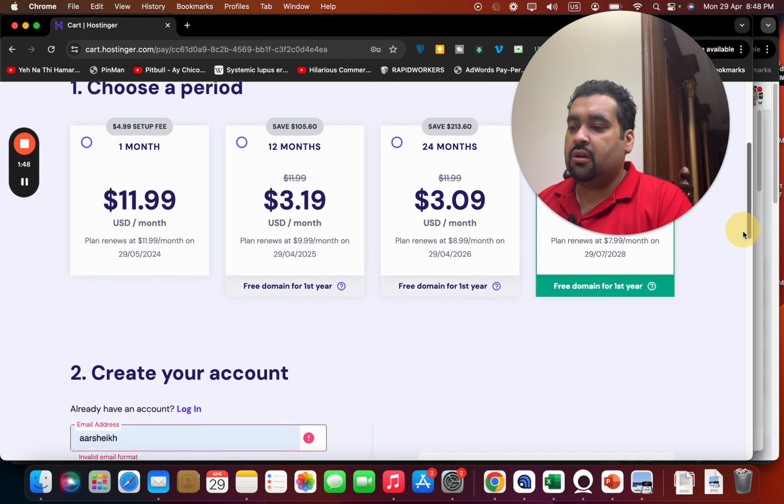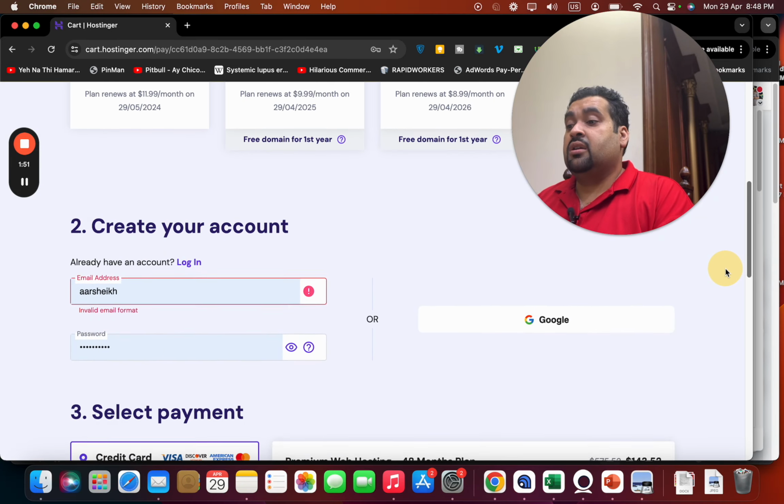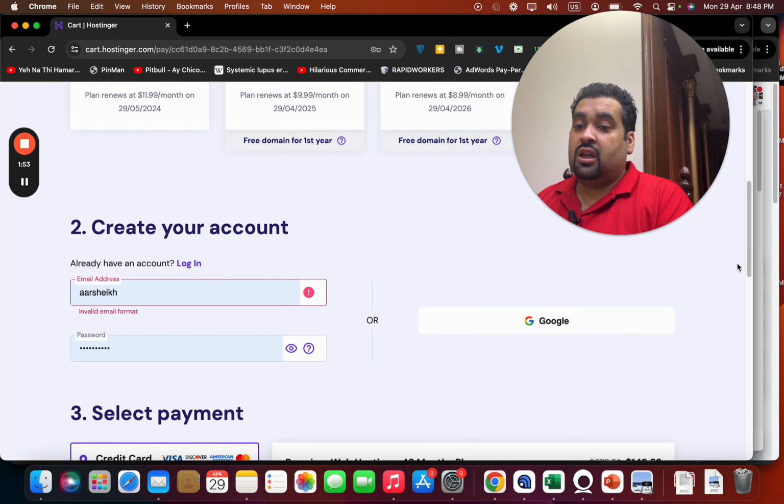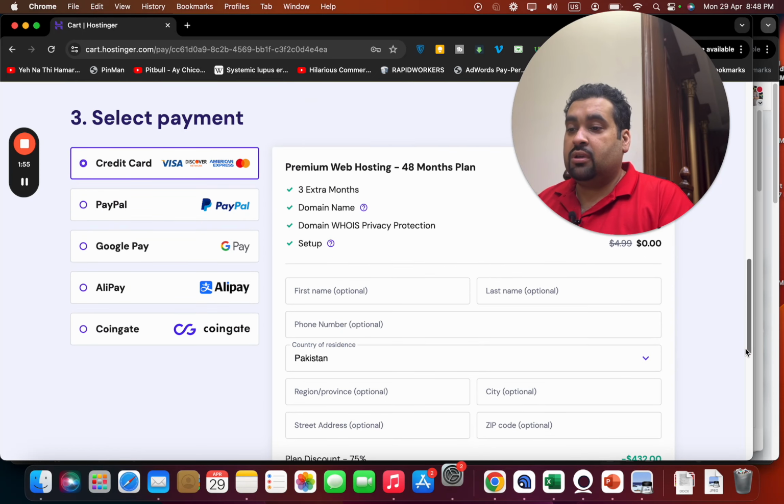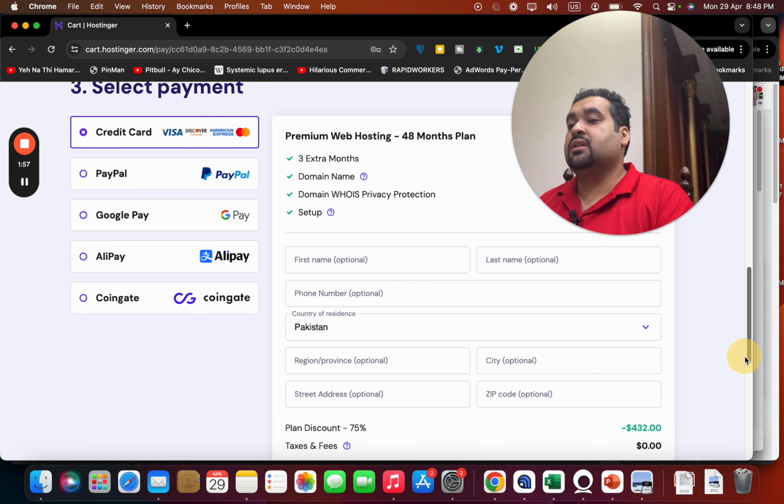Once you select the billing period, now write your billing details over here by writing your email ID you synchronize with the Google account. Here, write your details on the billing details on the right side. On the left side, select your payment method.